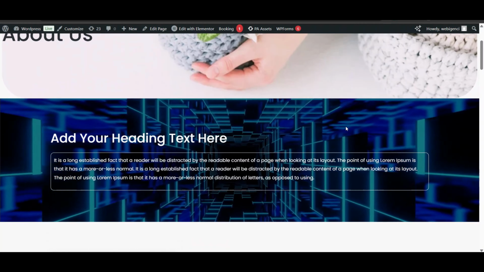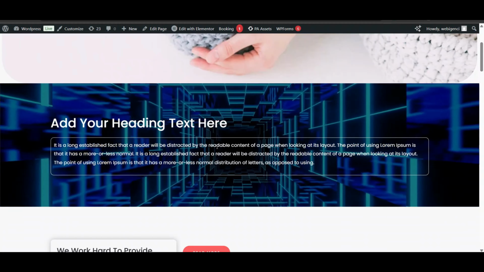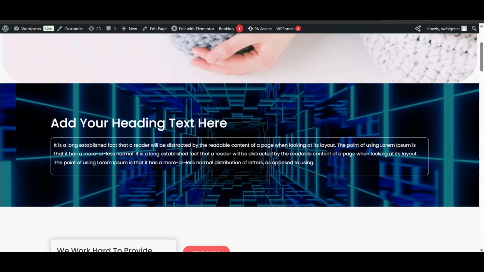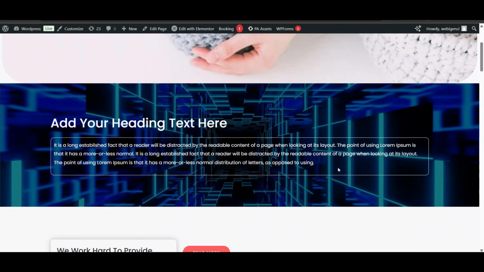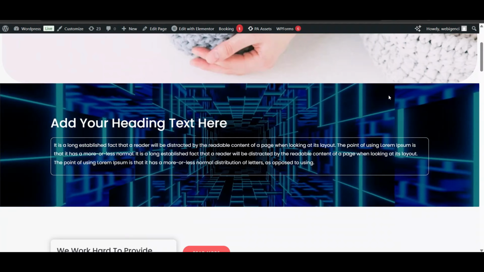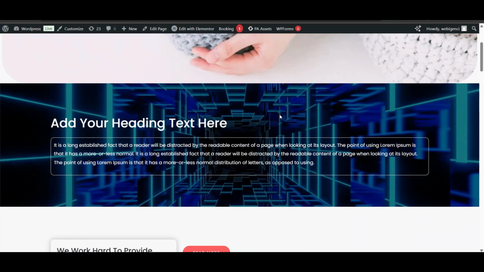Here you can see now the video is added in background. You can see continuous video is running and the text is running over it. You can even add a continuous loop video as a separate section or you can add it at the background. There are both options in it. You can use that.